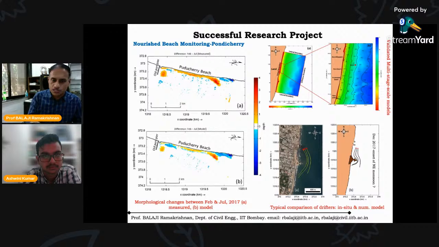And what you see in thick brown color in the mathematical modeling is the engineering infrastructure that was under construction at that point of time. So we wanted to know the influence of the engineering structures, although they're very small structures, on the local hydrodynamics, which they influence greatly. And the same is the case with the left panel picture, where we have the measured values as well as the computer model values.